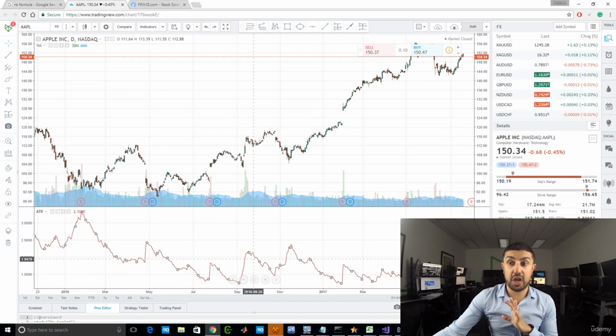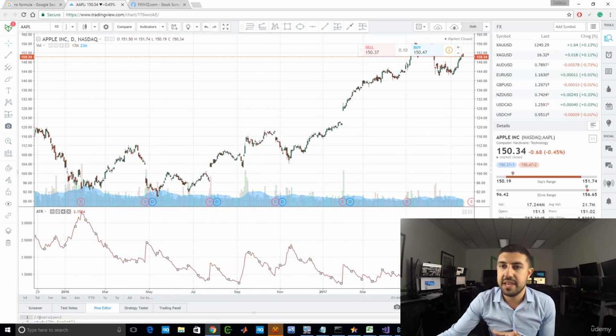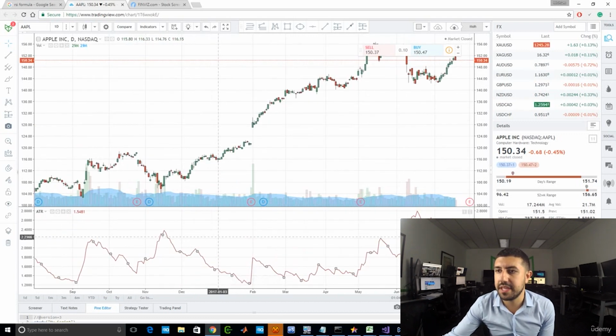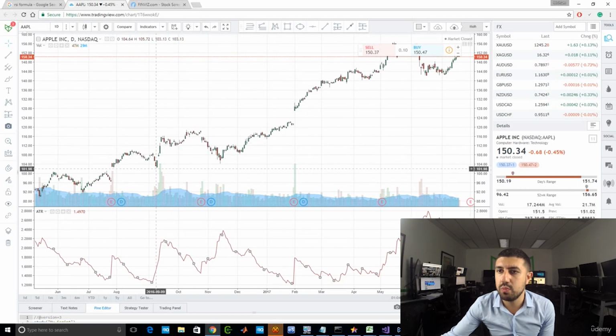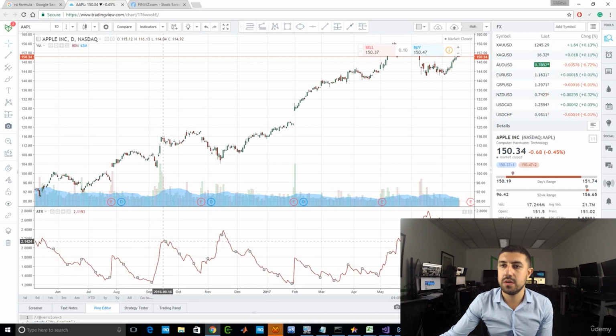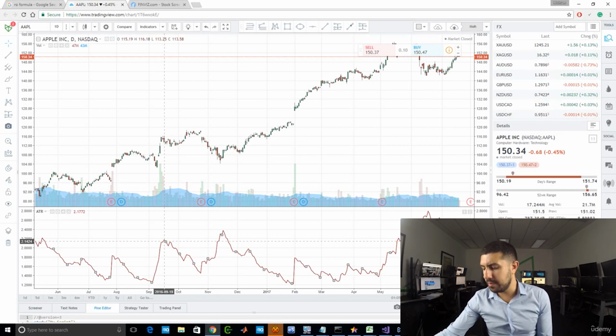So the ATR fluctuates with time, right? Because sometimes here the stock was more volatile, so the average true range was over $3. Here it started to slow down, it wasn't moving that much. You see the stock wasn't as volatile as here, so it was about $2. So you see that there are spikes in moments where the stock moved a lot. You can see that the ATR also increased because the average true range increased. It was more volatile at that time.